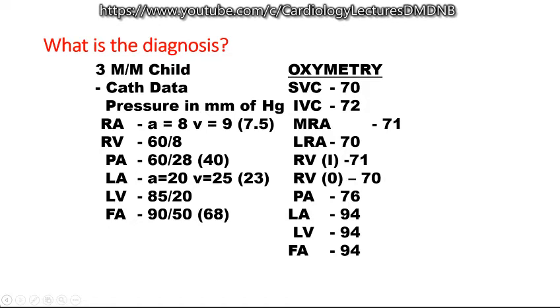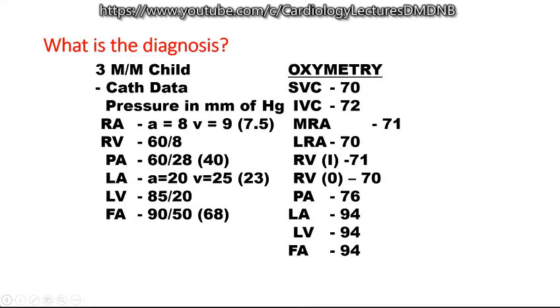In what type of ALCAPA do you get this type of abnormalities, where there is LV dysfunction, mitral regurgitation, and left atrial pressure going up, with the patient presenting with severe LV failure? In which type? That is anomalous aneurysm left coronary arteries. Yeah, the anomalous left coronary, agreed. Does this frequently occur in patients where there is a good communication between the right coronary artery and the ALCAPA, or without communication? Without communication, sir. Without communication. If there is no communication, then how can the pulmonary artery oxygen saturation go up?